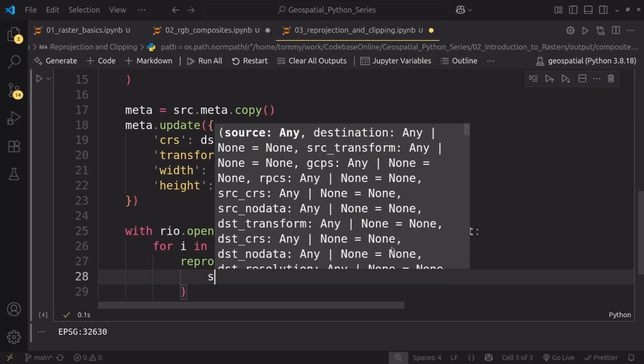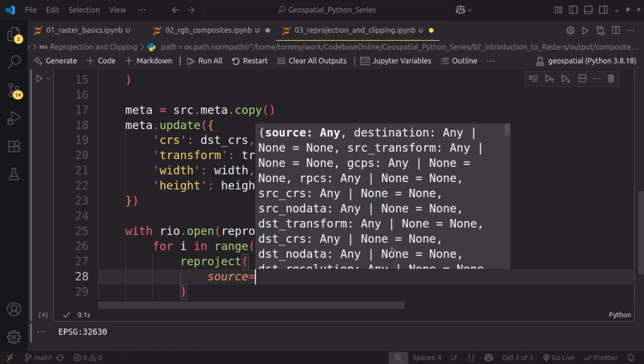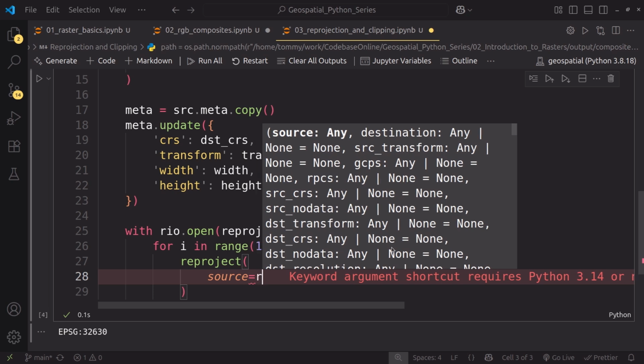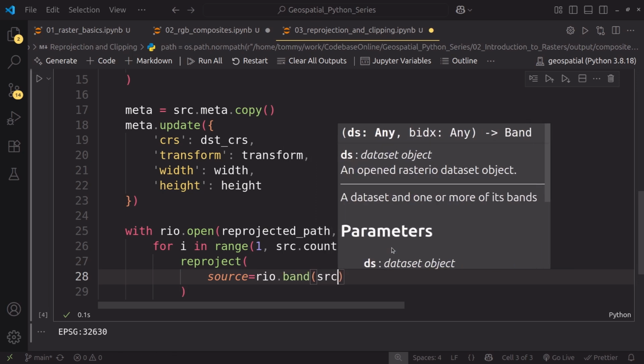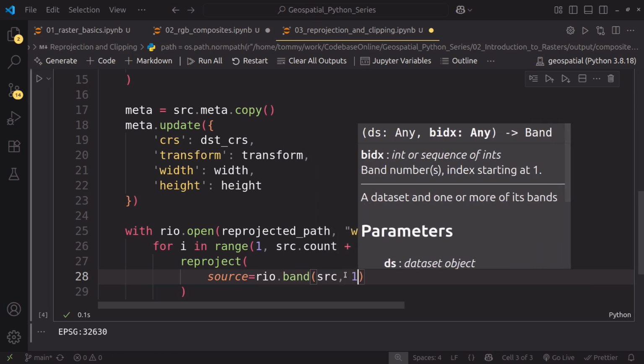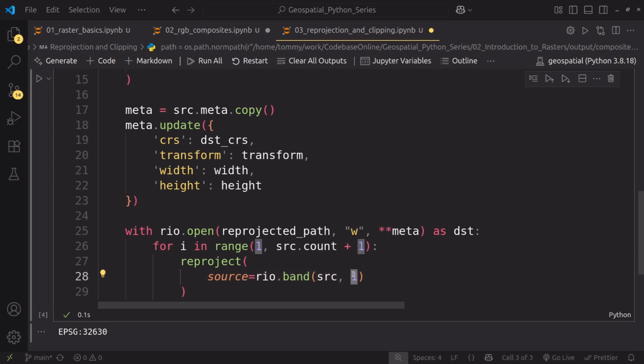And then there's the source, which is our, now we are reading the src. We can now call rasterio.band and then pass in here the source file and then pass in the particular index. So sorry, this one should be i, not 1. What it means is that for each of the files in src, create a band for us in there, or get that particular band.